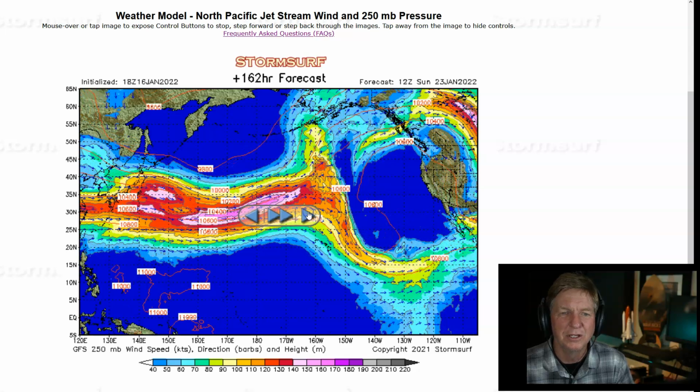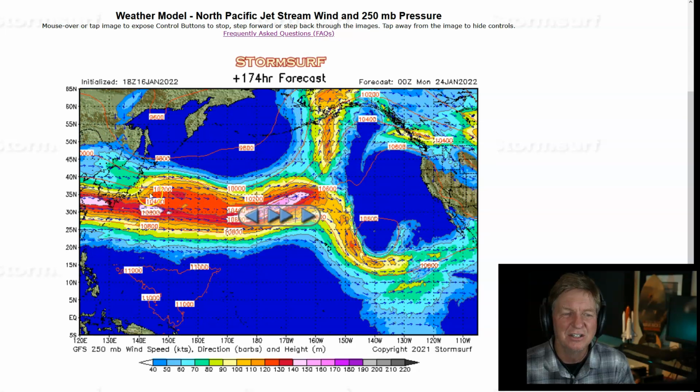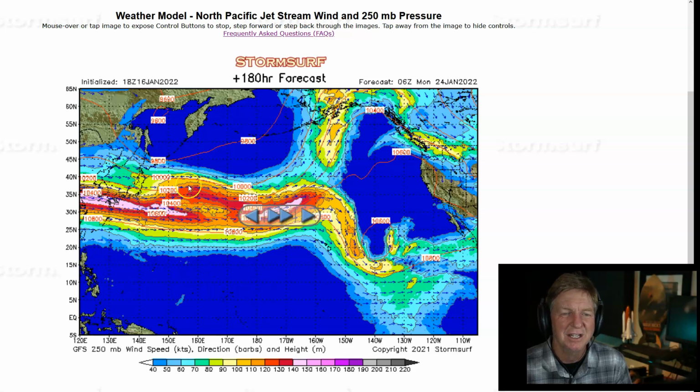Saturday, no real change. Sunday, notice the jet starts fading a little bit here in the west. So the question is, is this the sign of something where the jet sort of falls apart, the storm machine, at least from a swell production standpoint, starts fading, and then the jet starts splitting? If that happens, if less energy goes into the jet, the split point will retrograde back here, and then you get the jet. Notice how it pushes up here north and then falls south over the interior U.S.